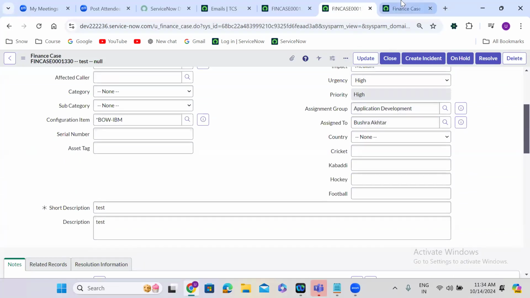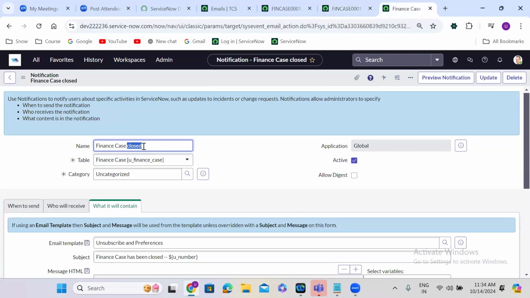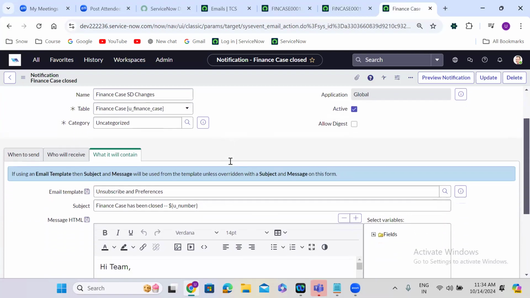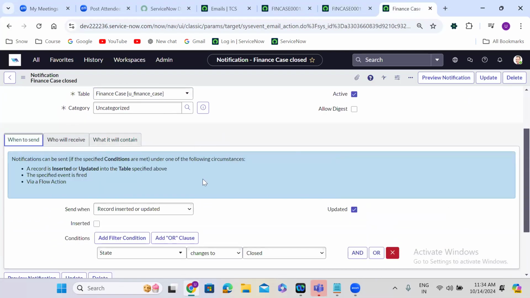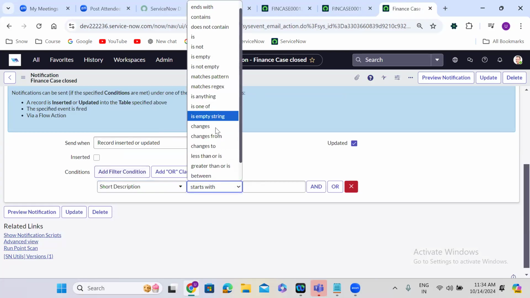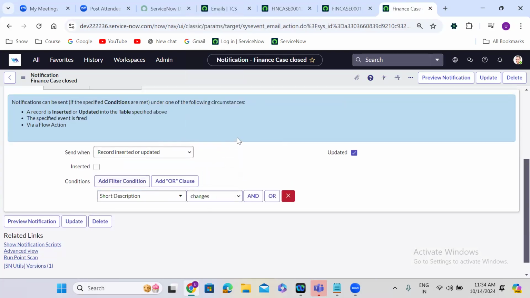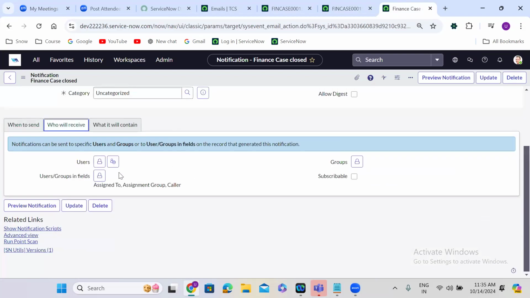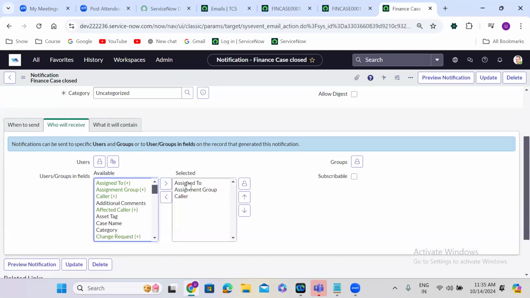So I can also send out an email notification when short description changes; the assigned to person should receive the email.